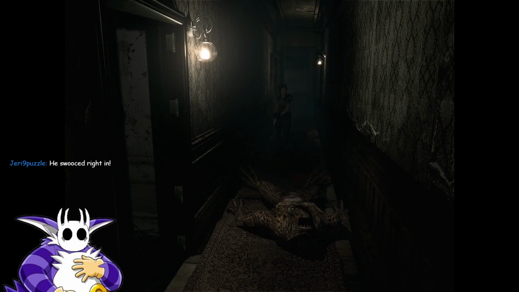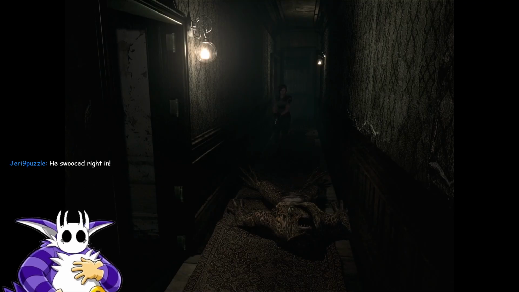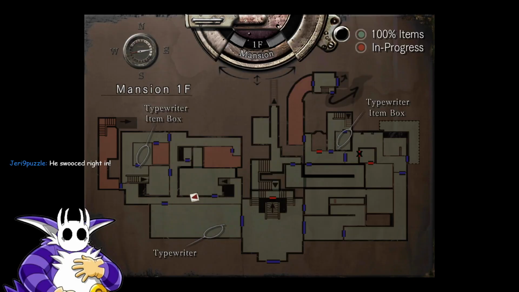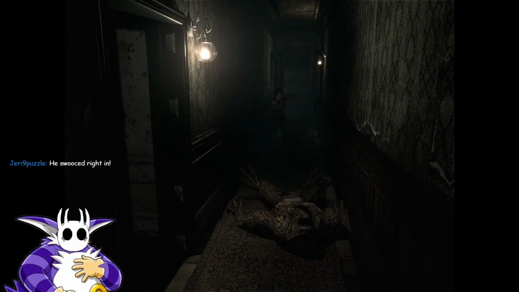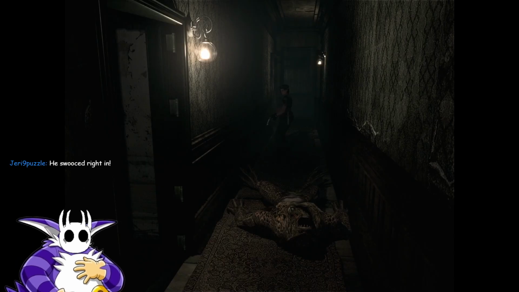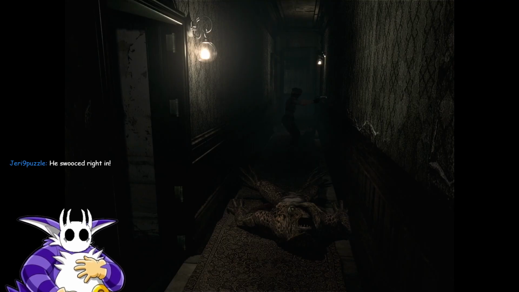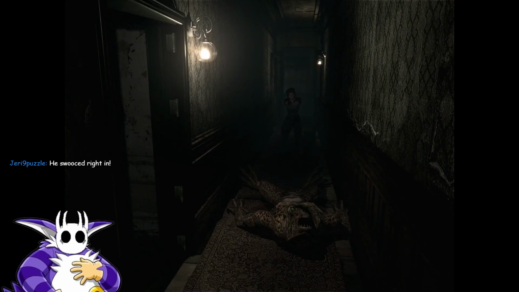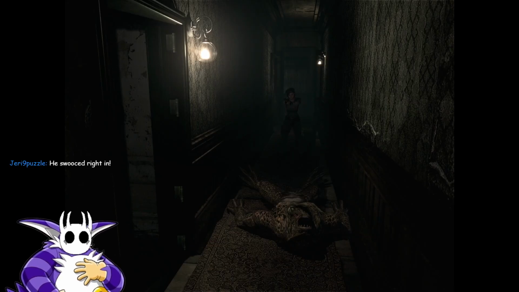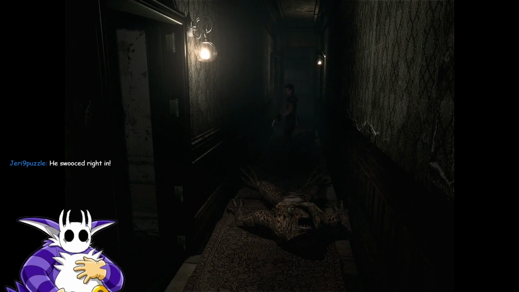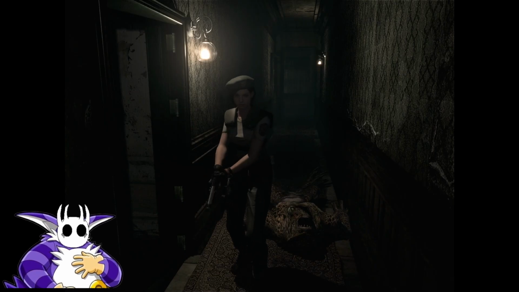And so he did swoosh right in. With this guy, because sometimes enemies will lie on the floor and not be dead. So the way I could check for that is if I point this way and then Jill auto aims back over here, that means that he's still alive because he's an enemy. But Jill isn't moving, which means that he is dead.